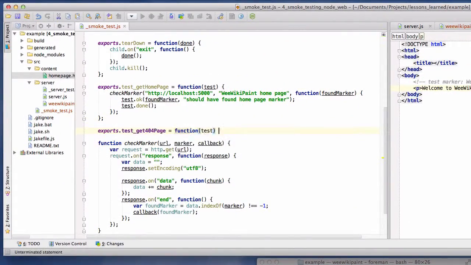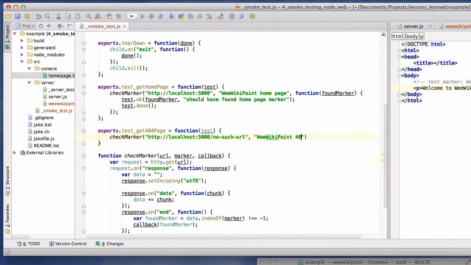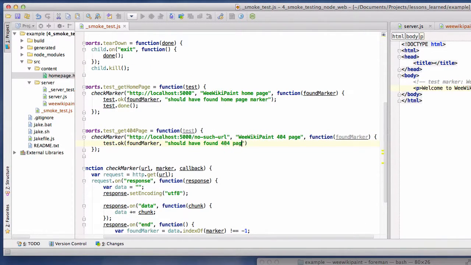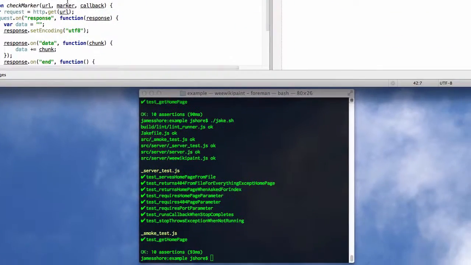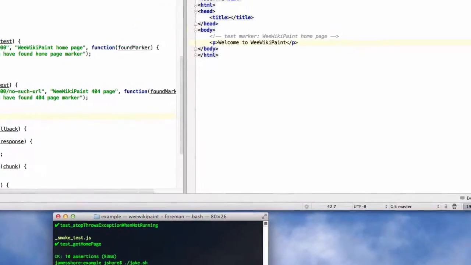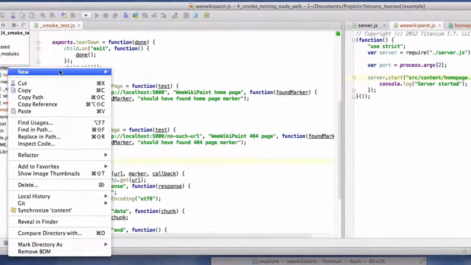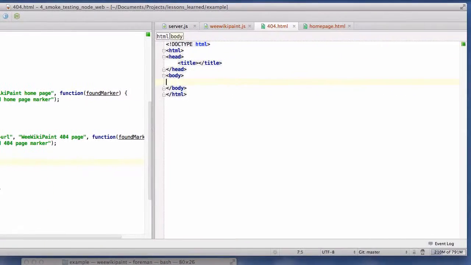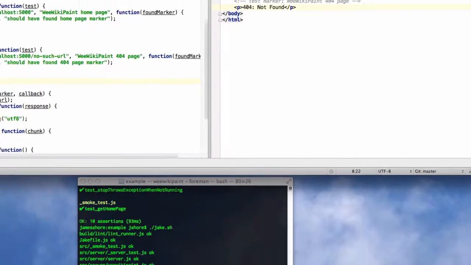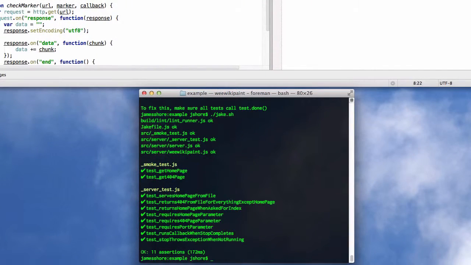Now we write another test to confirm that our 404 page is wired up properly. The test should fail. It's easily fixed. And now the test passes.